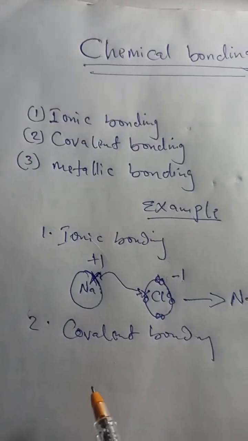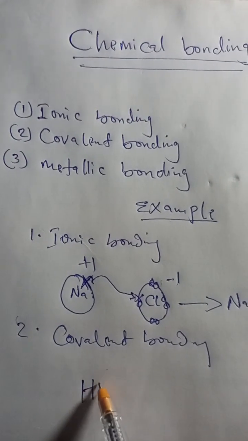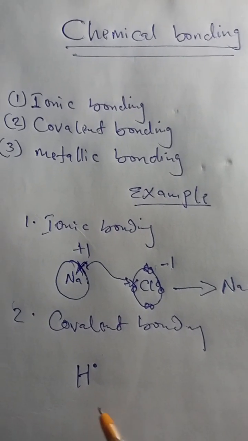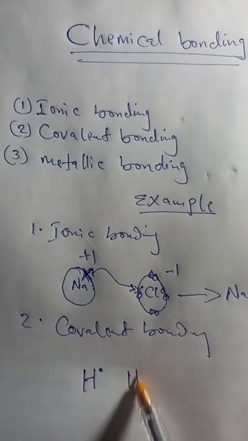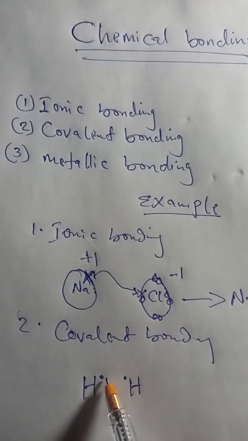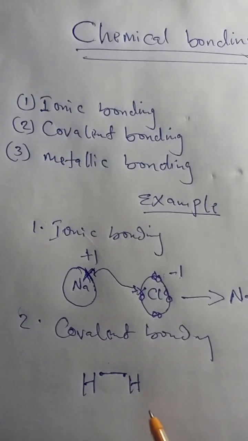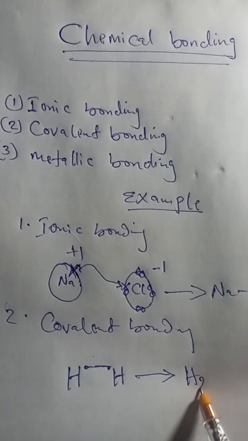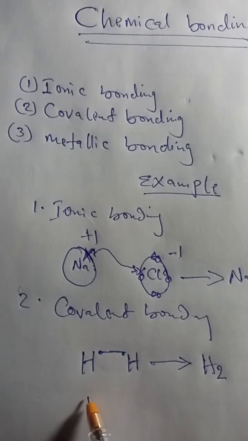Let's take, for instance, hydrogen. Hydrogen has only one electron, and since the electrons are not much, it rather bonds with another hydrogen, so that they will come together, each donating one electron. They will now form a hydrogen molecule. All right, this is what I'm saying.